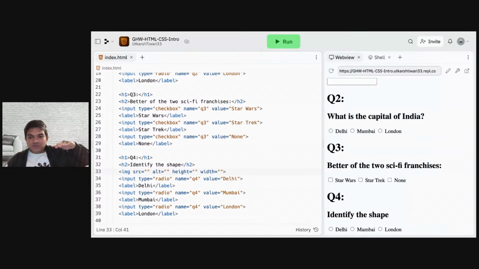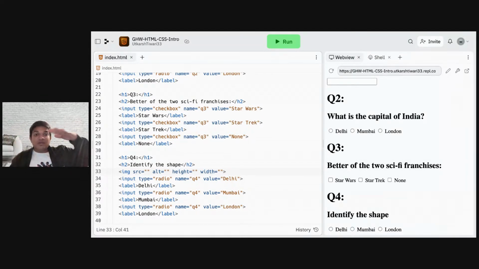What is Q2, Q3, Q4? Yeah, you can use any other name. You can have your name for the first Q1. In place of Q2, you can have your name. In place of Q3, you can have my name. In place of Q4, you can have MLH written. That's fine. Basically, the name attribute bundles them together.